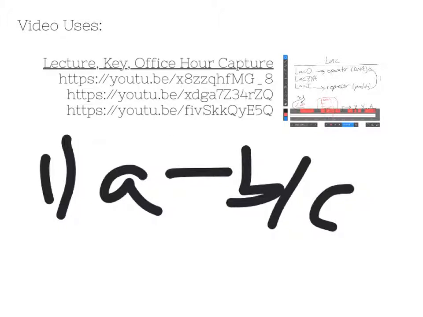And then office hours as well. So just like we're talking now and I'm recording, I'm drawing on the tablet and it's showing up and being recorded, students come to my office hours, especially in DISCOVERe classes, they can connect to my computer, or we can just draw together on one tablet if we don't want to do fancy collaborative stuff. I record that. And I upload that to YouTube too, so that students that didn't come to office hours can still benefit from the questions that students that could come asked and my answers to their questions. So basically everything I do, I record and I post on YouTube.